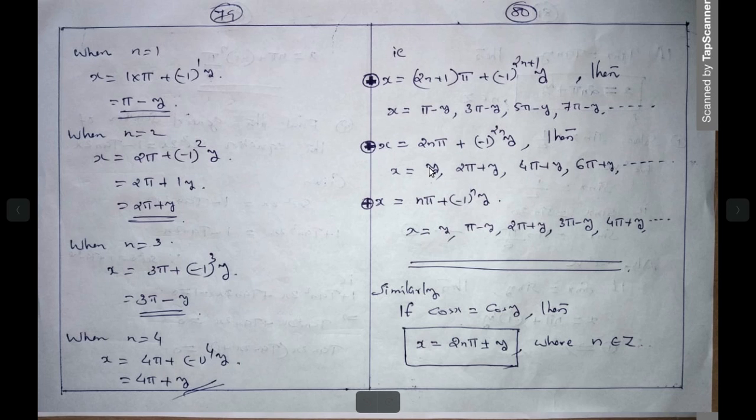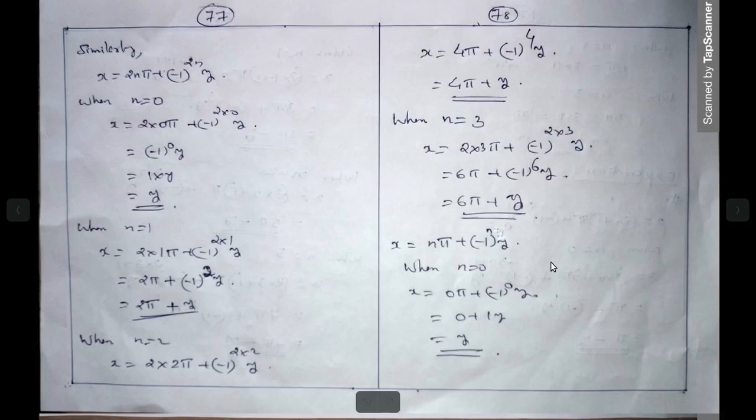For the second equation, there is x is equal to y. Then here pi minus y, here pi minus y, here 2 pi plus y, 2 pi plus y, 3 pi minus y, 3 pi minus y, which means what? This step covers all these values. So instead of these two equations, we can choose this equation only. So from the combination of this x and this x, we can take this x as a common answer for these two solutions. So instead of using these two, we can use this one only, x is equal to n pi plus minus 1 whole raised to n into y.